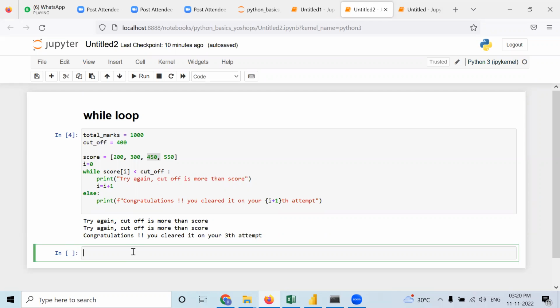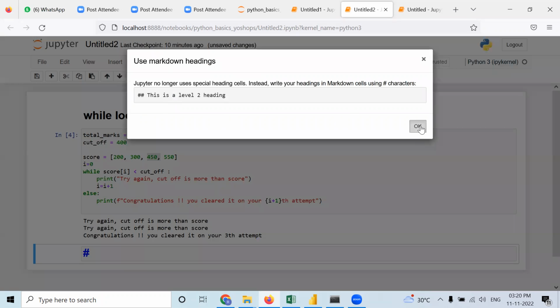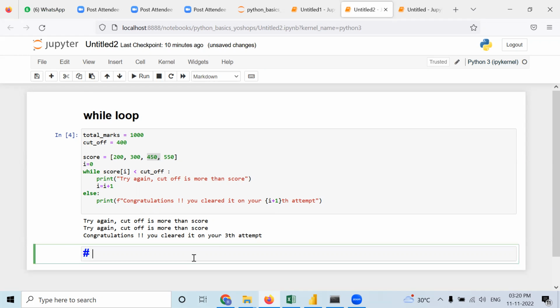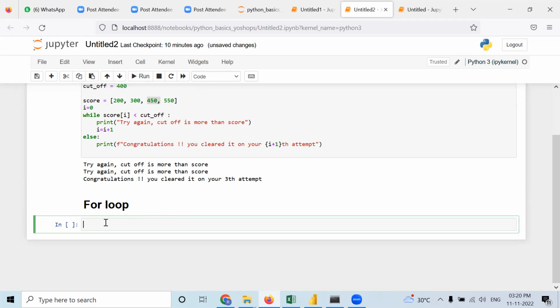So now let us go to the for loop. Here a very simple thing is, if you want to write some numbers from 0 to 5 or 6, you can take a for loop like this, with any variable, for example x in range.